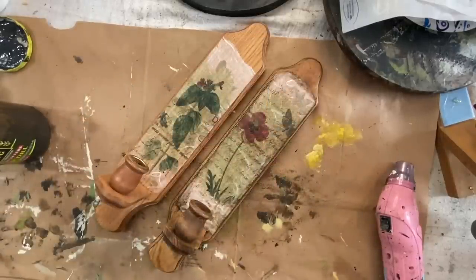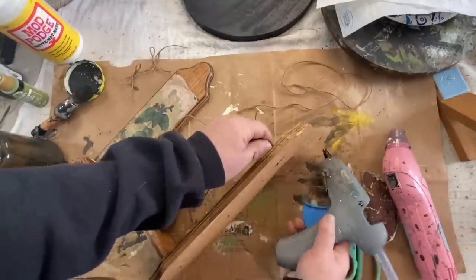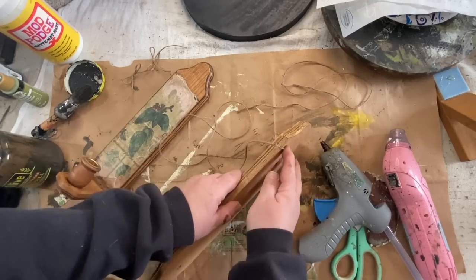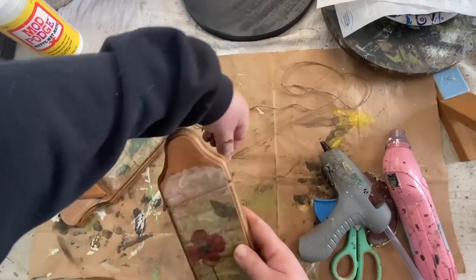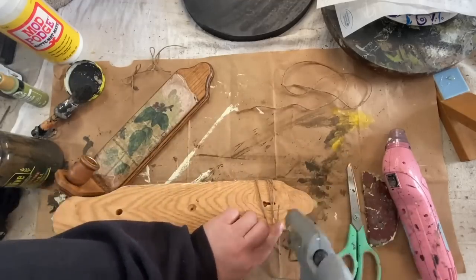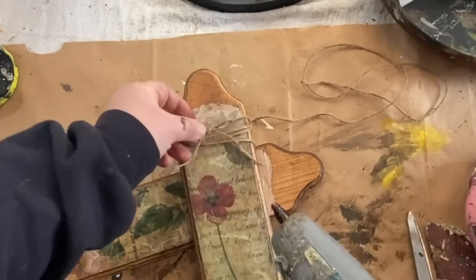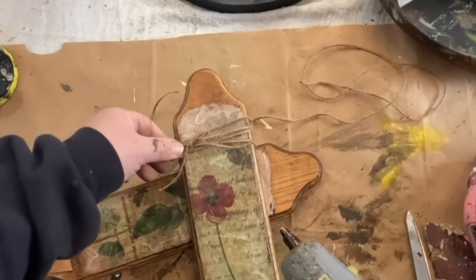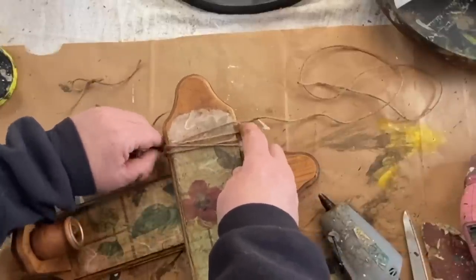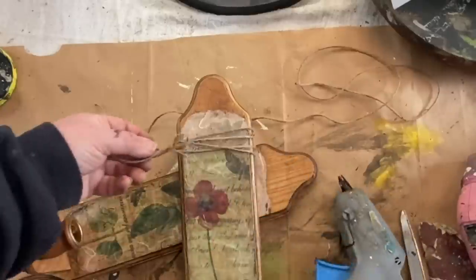And then I take some twine around the top and just glue a little bit in the back, and I go around it just kind of crisscross and up and down, and then I tie a little shoestring bow and that goes along the top as well. I just thought it needed a little bit of something up there to dress it up. So that's kind of like the lipstick on the piece. There we go. And then you see what you think of that.